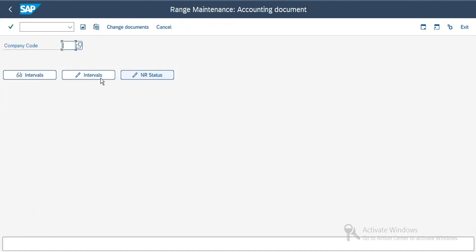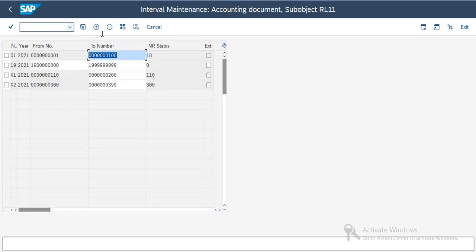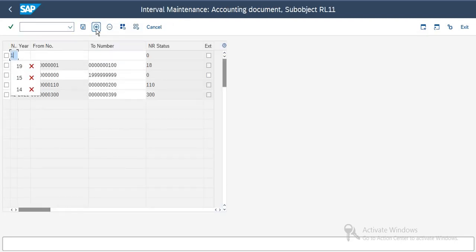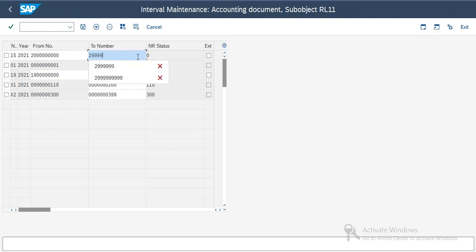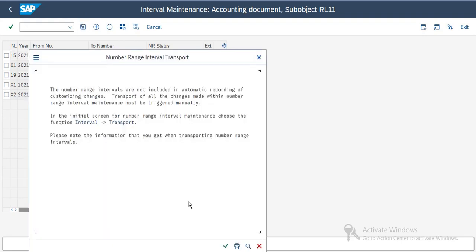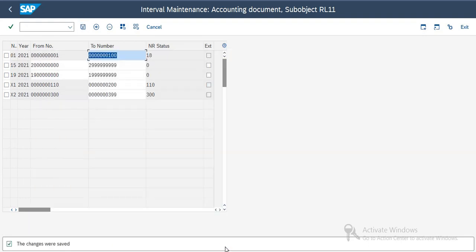Then click on RL11 interval, insert a line with 15, year 2021, and I want my series to start with 2000000. Copy and paste this and save. Now this is done.